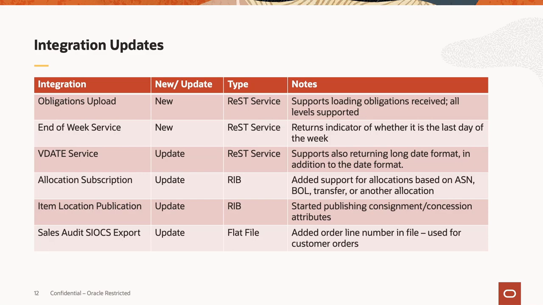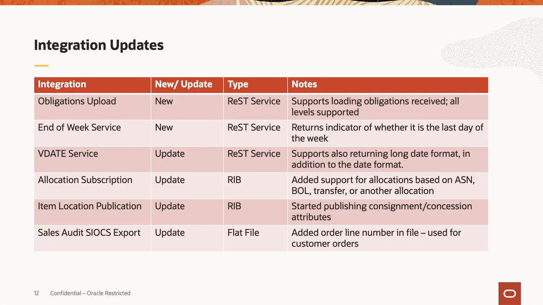In a previous release, fields were added in the item location publication RIB API in merchandising for calculation basis and purchase rate. However, no data was being communicated in these fields. As of this release, the values defined at the item location level will be published in the message. Additionally, the purchase type in this message previously was derived from the department level value. This is now being published as the value defined at the item location level. These fields are relevant for consignment and concession items.